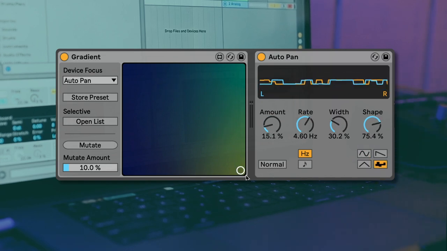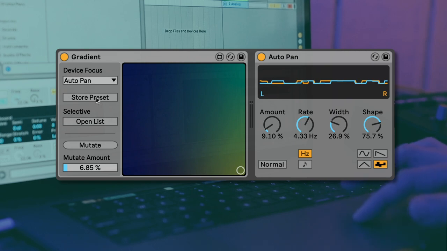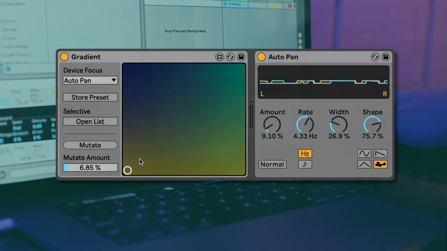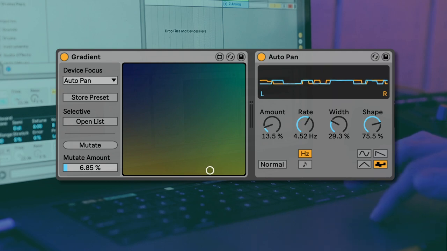And if we go about it this way and are just randomly setting things, it's useful to have this mutate function, which just lets me say I want it to be about 7% different, and the values will change by about that much. That lets me, once again, store, which I can toggle this bank or hold shift as a shortcut. And now I've stored this slightly randomized version, which I can scale back if it's gone too far.